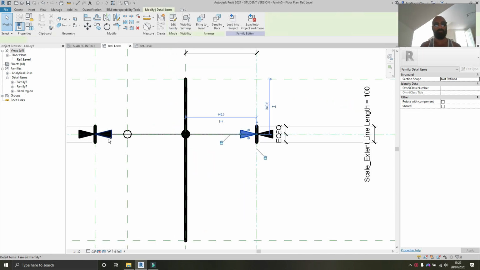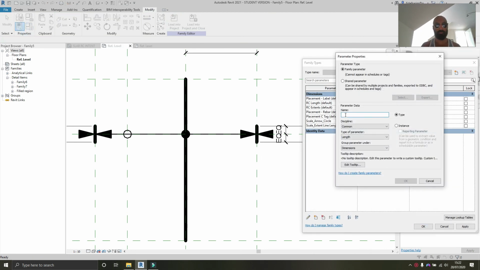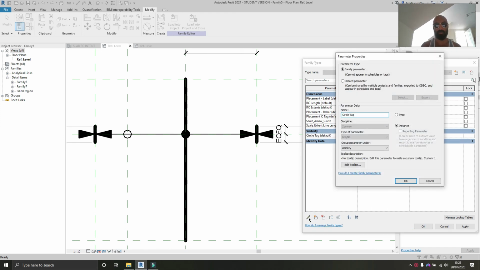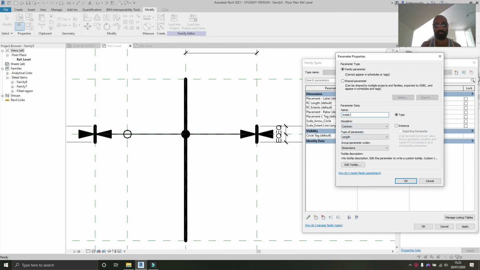Now, visibility of these. I need to create 3 new visibility parameters. So, new, call it circle tag, instance, yes, no, under visibility. There you go. Now, new one. I'm just gonna make all 3 inside arrows, and you'll see how they'll work.